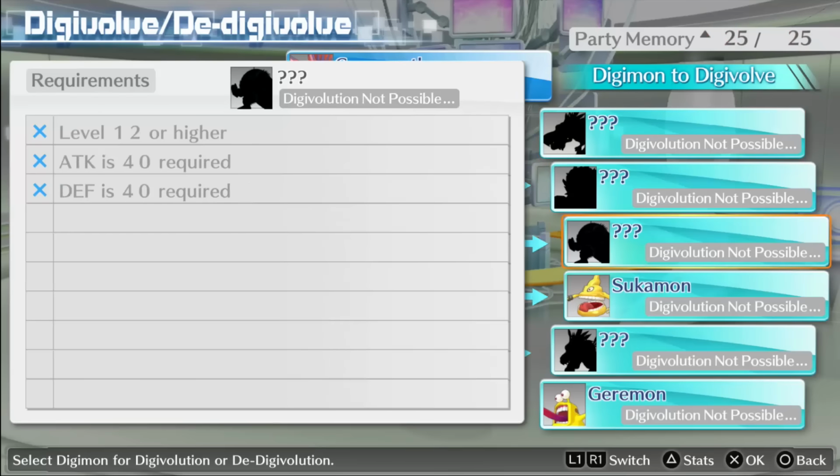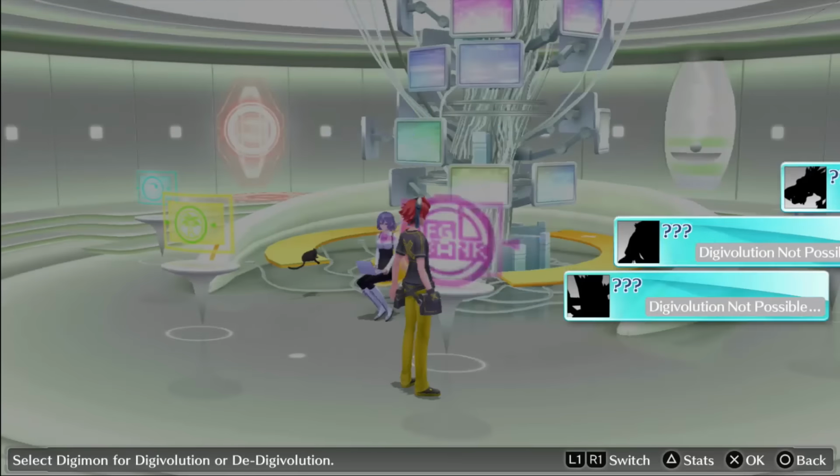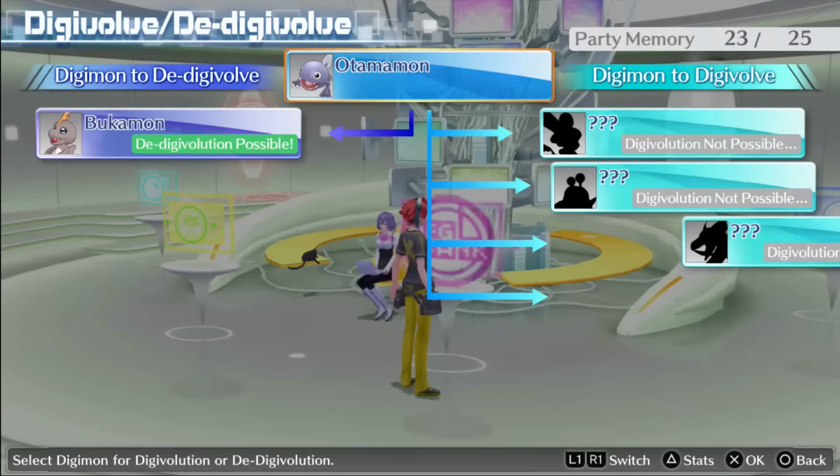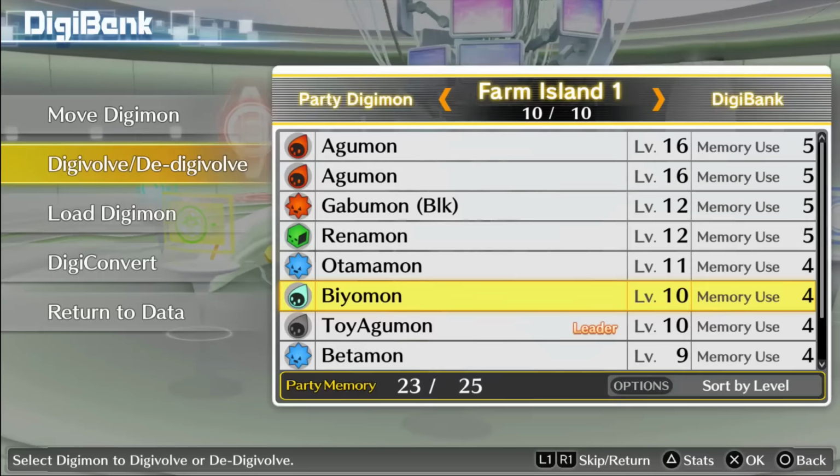Let's see. If I turn into that or that, I should be able to change more. Okay. And what do we got? Farm, Goburimon Black. Nope, not Vegemon again. Renamon. Nope. Tomon. Nope. Eamon. Nope. Probably nobody. None of the rookies.